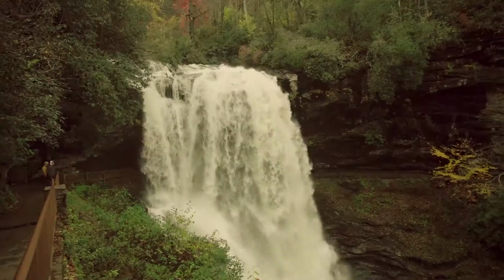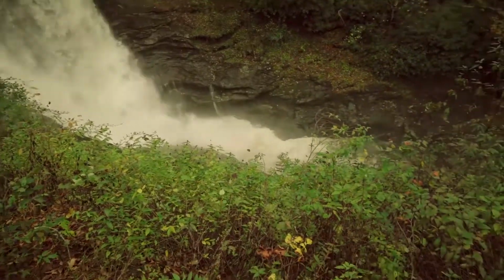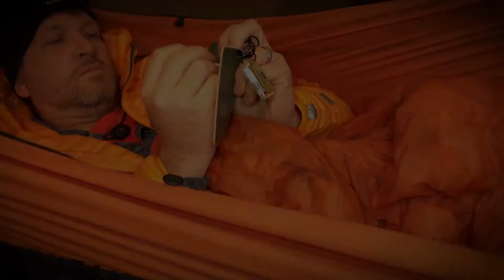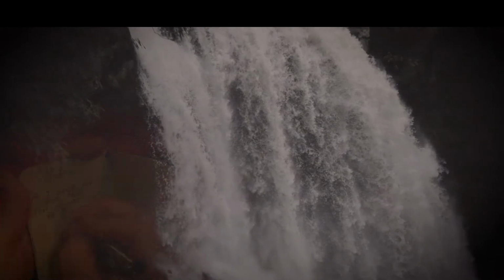This is going to be a first, so I have never done the long exposure type photography with ND filters and such. I've played with it, but I'm going to take you with me on that journey because it's going to be a learning journey, and maybe if you're interested in that same kind of thing, you'll see what I did right, what I did wrong. Probably a lot of wrongs, but I'll try to point out where I do it wrong and what ended up being the solution. I do have good gear.